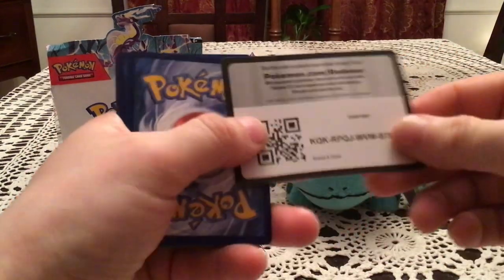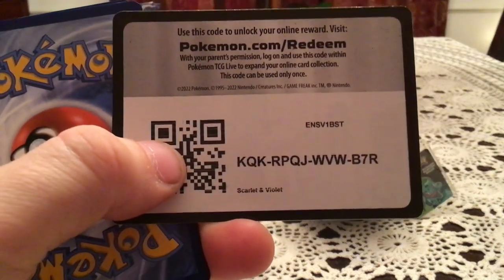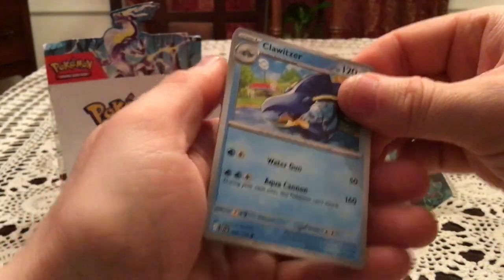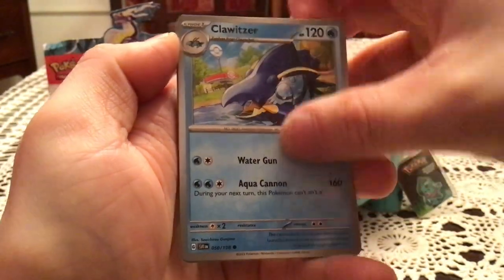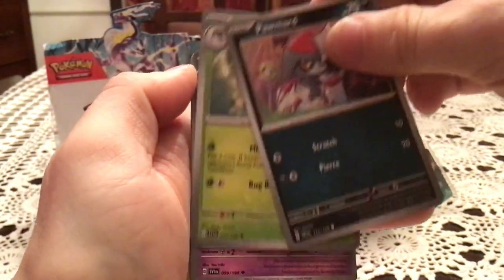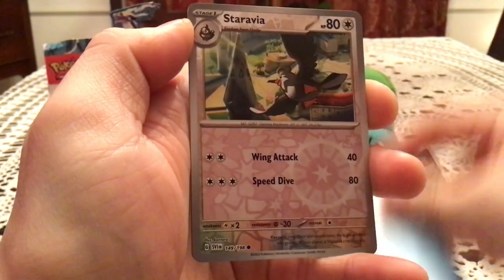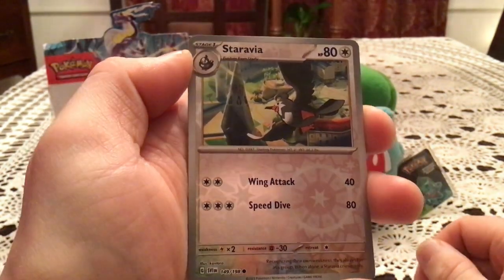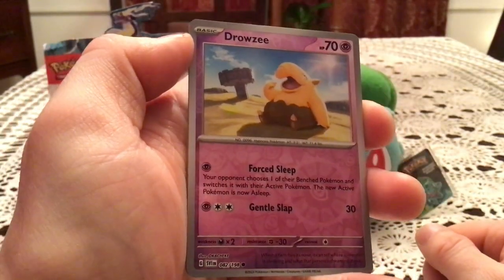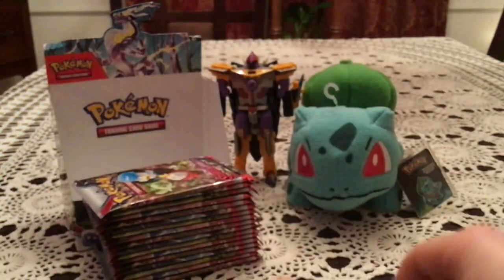Now, the question will be, will this half also start off with a common we are missing? Because that's what happened in the first half. We got the Rotom we needed. Nope. Starting off with Clawitzer. We got Mastiff, Grievard, Ponyard. Oop, almost skipped a Vivillon, Doxbun, Tatsugiri. We have Staravia, 149. That is not one we need. We have Drowsy, again not one we need. And a Houndstone, hollow.